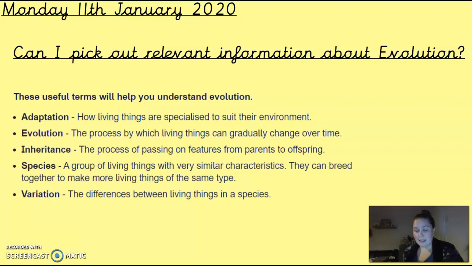So Darwin's theory of evolution through natural selection, that animals change slightly over time and the best changes that help them survive in the environment are passed on to their children over time. So that's why when we look back further, animals look different to how they look now because things have changed over time. So I hope that's given you a little insight.